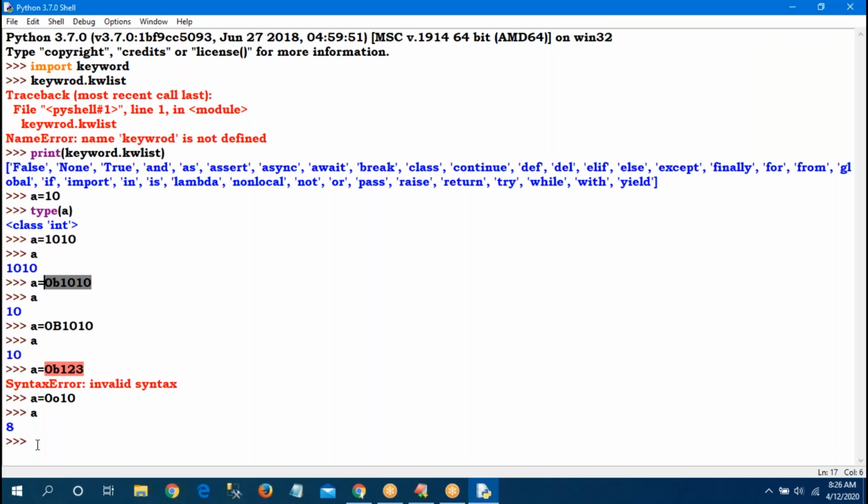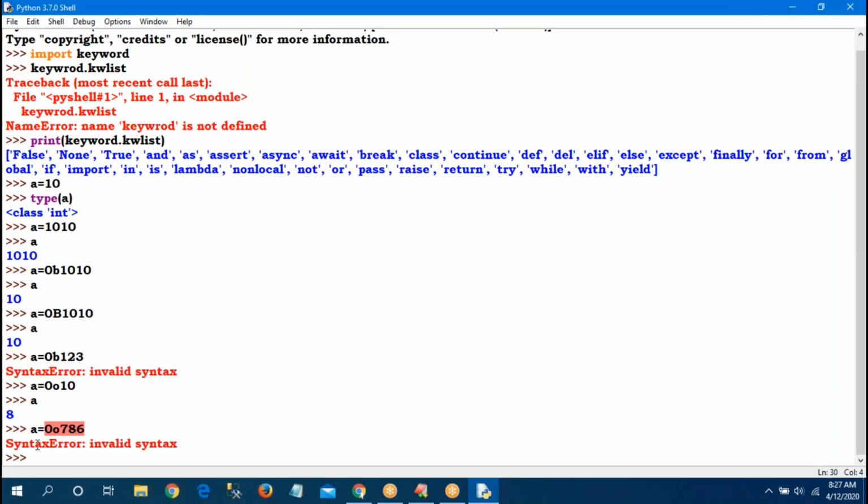If you have any doubts, please respond. 0786, is it valid? No, because only 0 to 7 is allowed, but I'm given 0786.